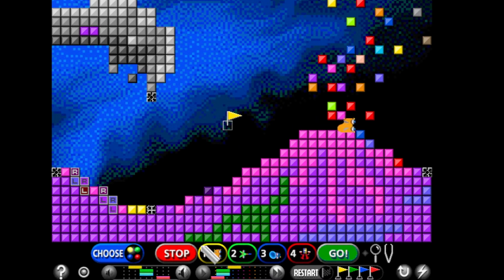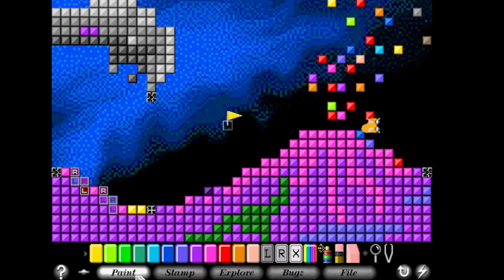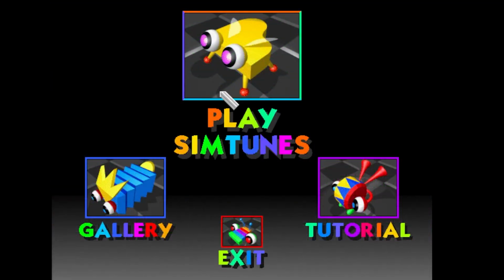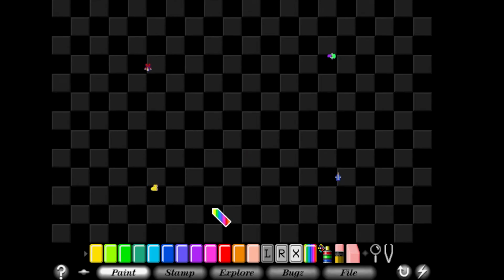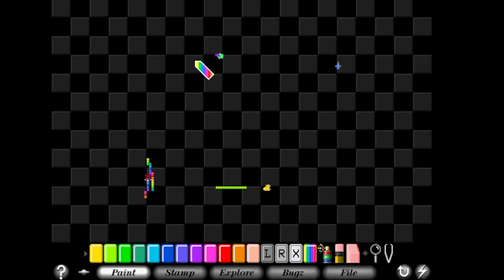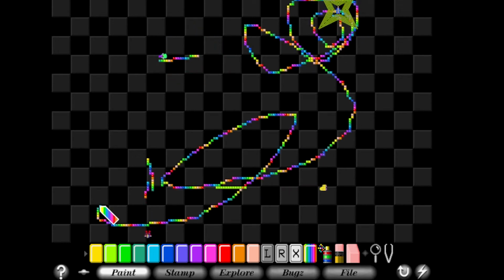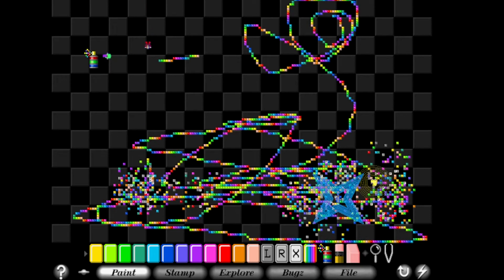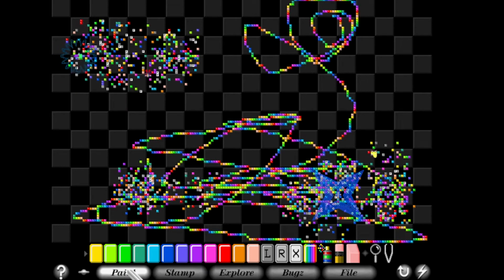So really versatile. And then if I go and have a look at Paint, so we've got all the music ones. So let's just do a brand new one, shall we? Actually, I have to start it again. So play SimTunes. Right, here we go. So it's blank. Everyone's just moving around. And if I just, let's use the rainbow paint one, because that one is quite an easy way to create lots of different notes at the same time. And this is why things like the spray can exist, so that it'll just start playing lots of random stuff for you.